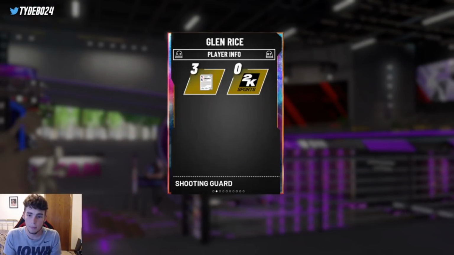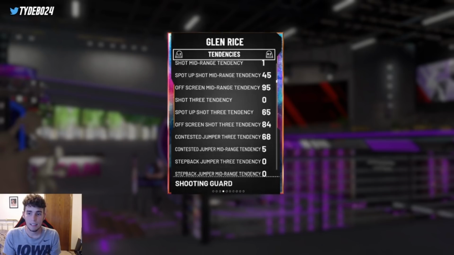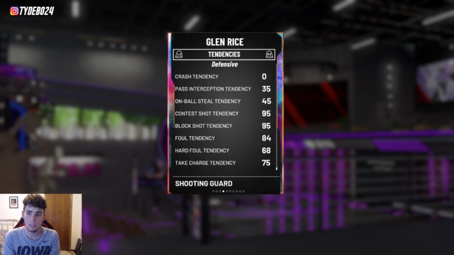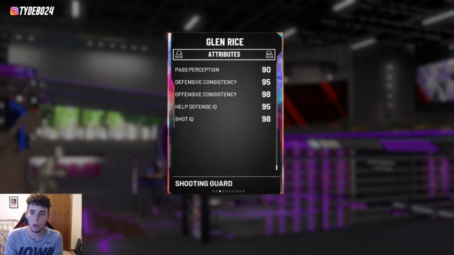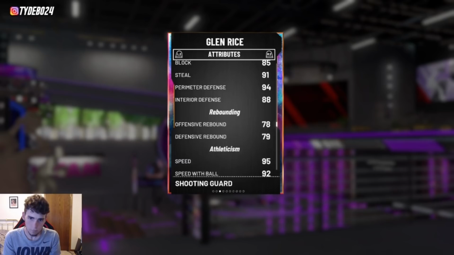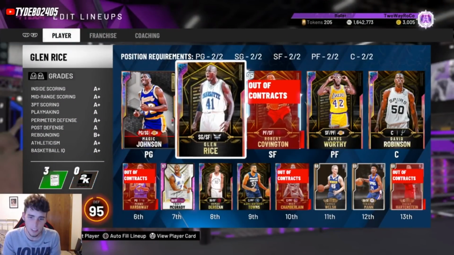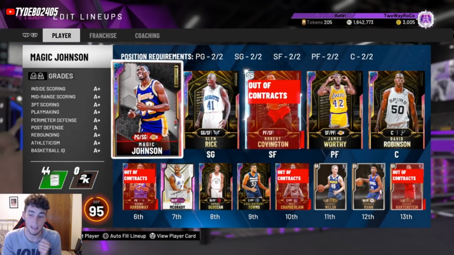Then you look at a guy like Glenn Rice. A lot of people use him, but guys, on the defensive end, he's not going to get a lot of steals because his on-ball steal tendency is only a 45. So most people don't even look at this. They'll be like, okay, Glenn Rice got a 91 steal. Okay, that's good. But it's not good because he has a 45 steal tendency. And so that makes a world of difference.